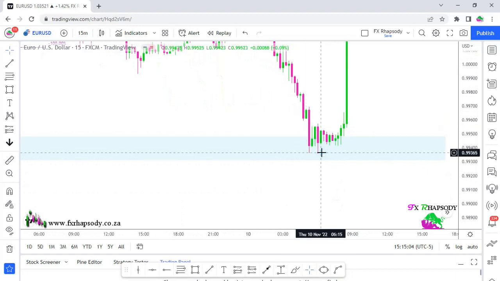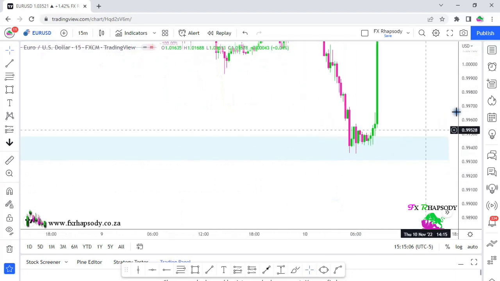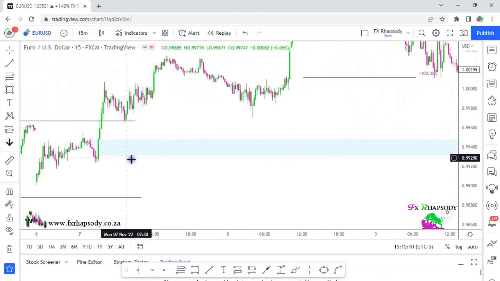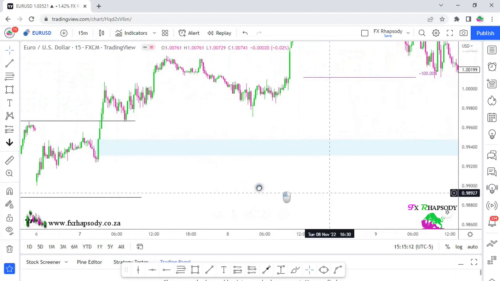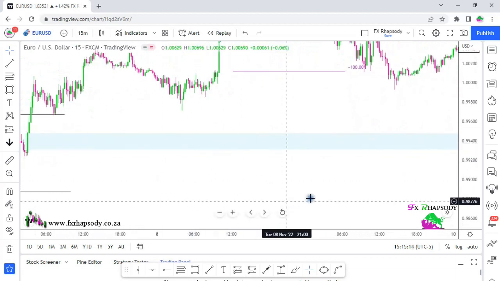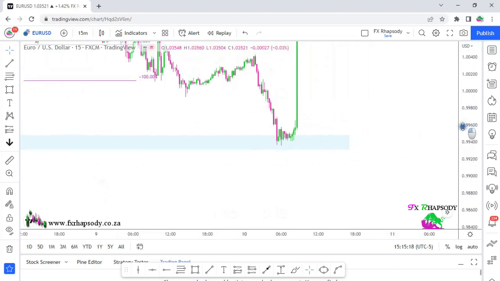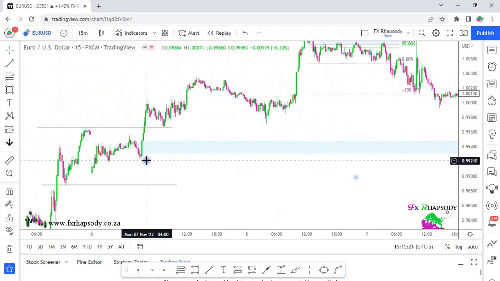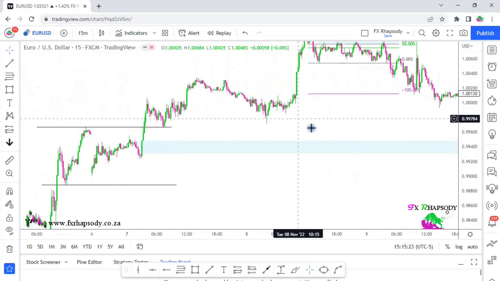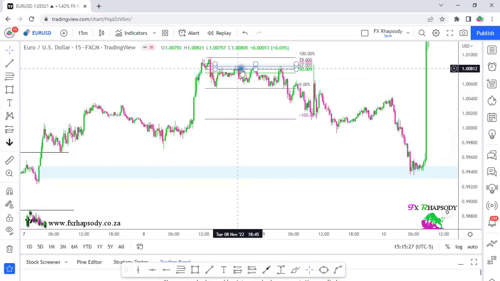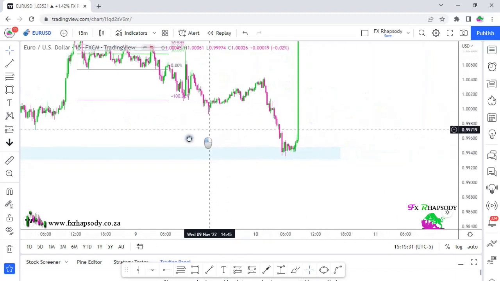So please, guys, I need you to really practice and try to see these gaps in the market, because I'm not making this up. This is obviously not something that I've just drawn out. You can see it happening perfectly right there. There's a gap in the market, price going up, and eventually you could have taken a nice little sell over here using your Fibonacci tool, and then price going down.